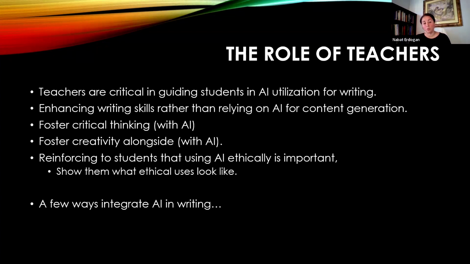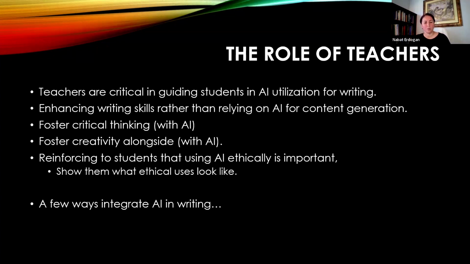And students should also know about the importance of their original work. And these can all be discussed under ethical uses of AI. And the best way to do that is to demonstrate. Educators should demonstrate the ethical use in practice to help students understand these concepts such as plagiarism, bias, and so on. So how can AI be integrated in writing, for example?